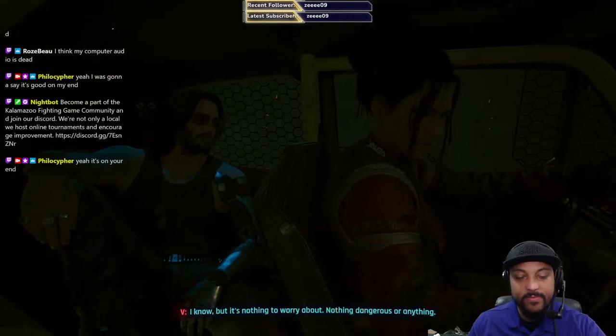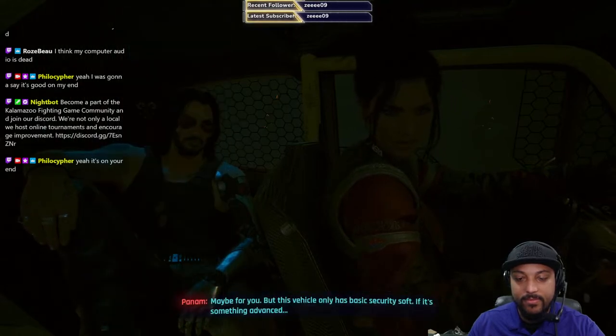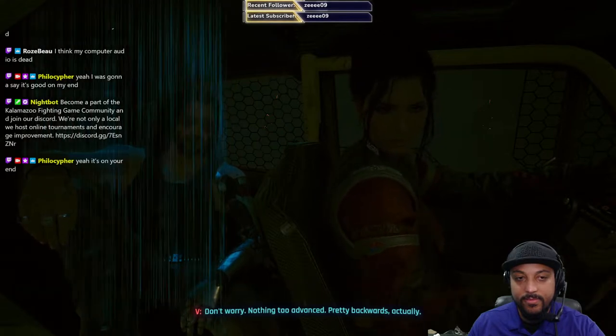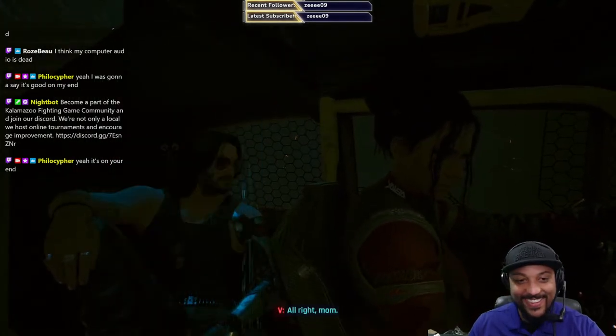I know, but it's nothing to worry about. Nothing dangerous or anything. Maybe for you, but this vehicle only has basic security software. If it's something advanced... Don't worry. Nothing too advanced. Pretty backwards, actually. Real funny. You had better see a Ripper Doc after all this is over. All right, Mom.